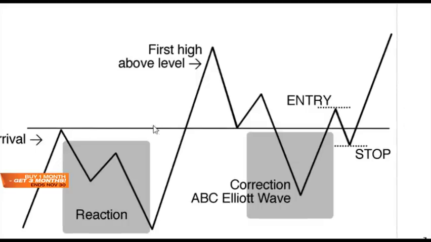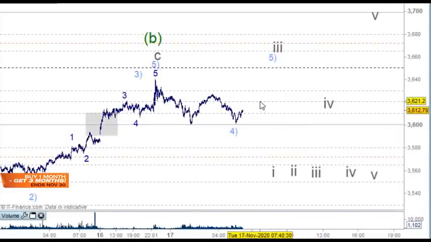So if that's the 3620 here, you'll see the arrival, the reaction, the first high above the level, and will eventually find support. So if you can see that visually, then you can go in that particular direction for that build position here, and then 3650 is the midpoint here. So you can expect trouble at that point there, which will be this wave 4 at this point.